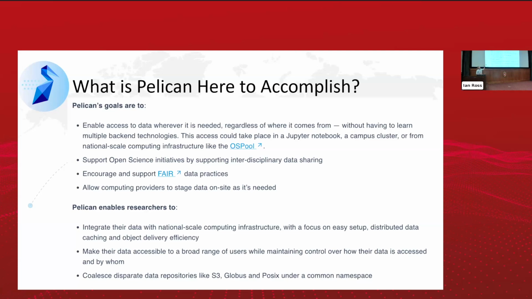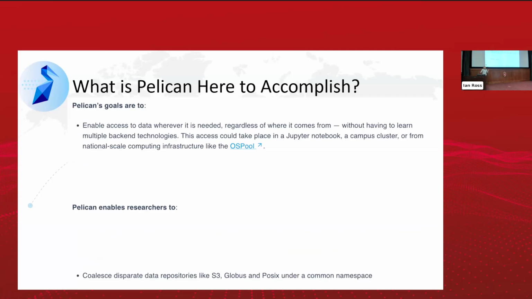So if you go to our documentation website, you'll land on a page that has some of these aspirational, lofty sounding goals, the hand-wavy funding buzzwords of what we are here to do. And I think a lot of these are good to keep in mind. But there are two of them that I think really establish a contract with the users of the experience we are trying to provide for people.